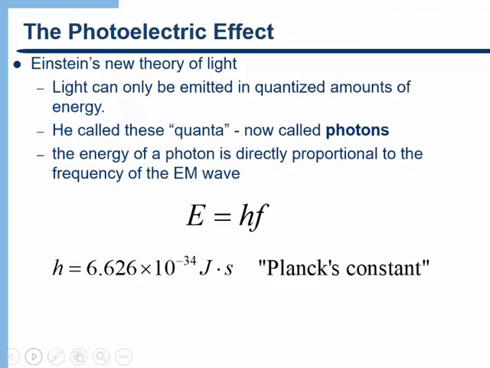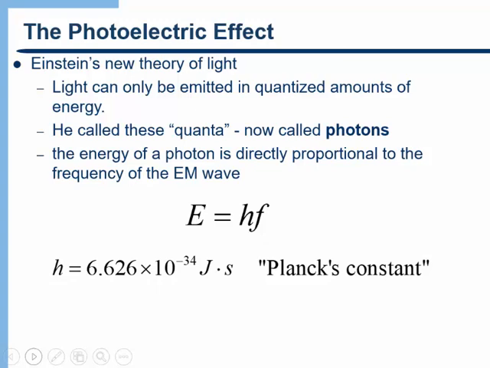So now let's look at a different theory. This was developed by Albert Einstein, and he developed this based on some work of other physicists that had been done at the time. So he didn't completely come up with this idea out of thin air, but he really put it in a new way. And what Einstein said is light can only be emitted in quantized amounts of energy, and he called those quanta. That's now what we call photons. So if you've heard of the idea that a photon is a particle of light, this is what it's actually talking about.